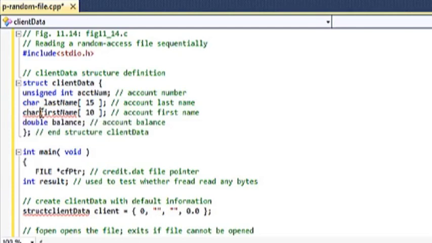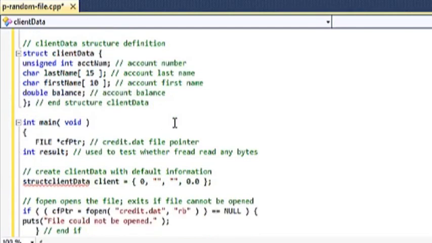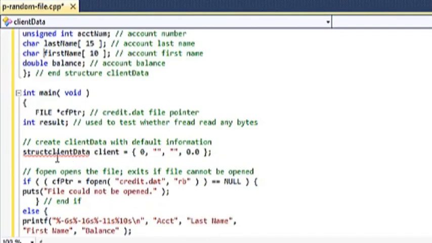Last name, first name. Hope we have not made any mistake this time.